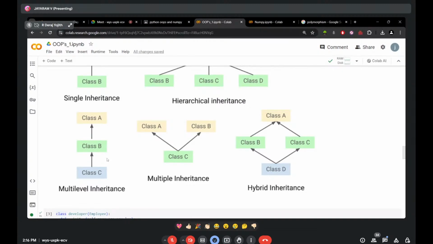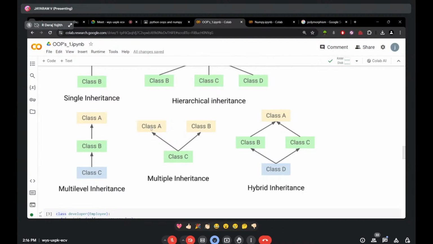Okay. Now let's move on to multiple inheritance, right? In multiple inheritance, let's say this is your father's side. I'm giving so many family-related examples because that's easier to understand, right? So let's say this is your father, this is you, and this is your mother. Class B is your mother.